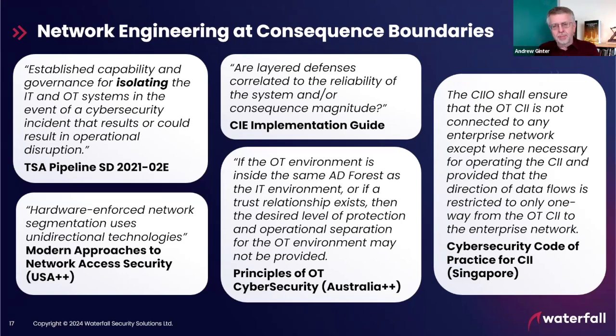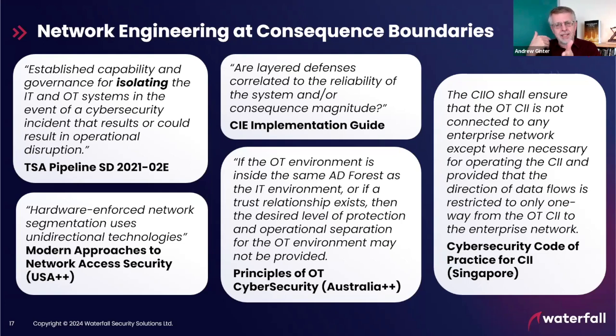And by shutting down the plant, we've put national security at risk. What? How did national security come into this? The legal definition of critical infrastructure is critical to the nation. If we shut down a large power plant or a passenger rail switching system, we've put national security at risk. How do we avoid that? We need to avoid the attack propagating through the consequence boundary from the lower consequence, less defended system into the higher consequence, more thoroughly defended system.